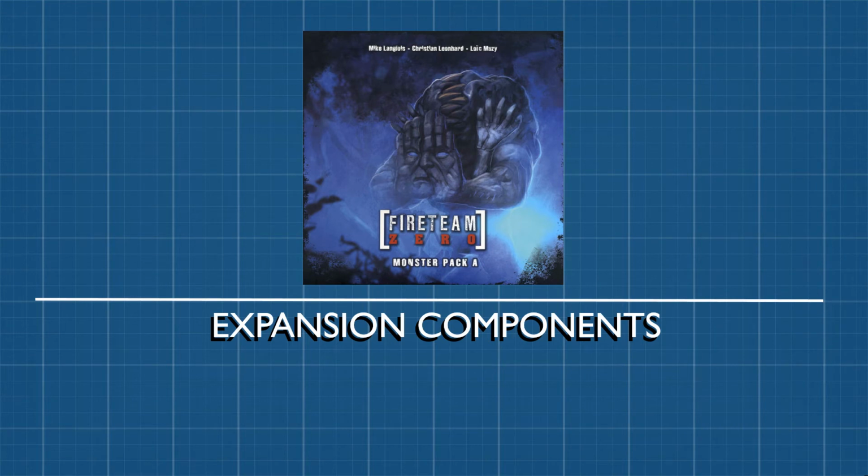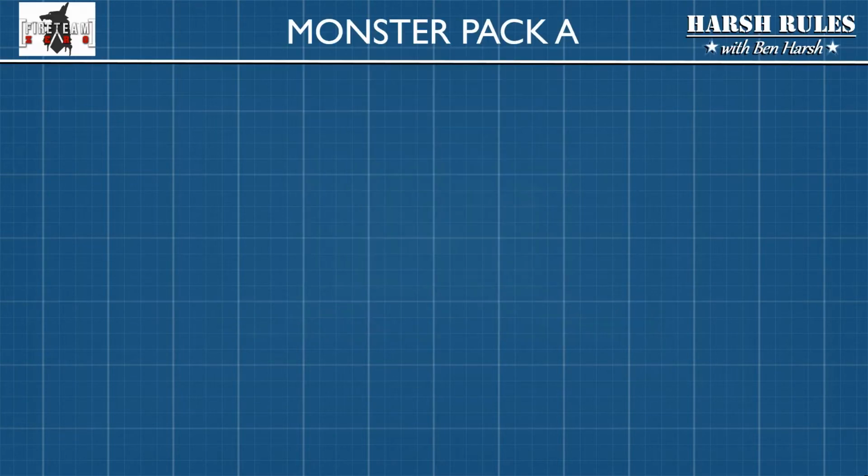Monster Pack A adds a new figure and a card for each of Fireteam Zero's monster families. First, let's take a look at all the components included in the Monster Pack A expansion. Monster Pack A contains the following additions to each monster family.